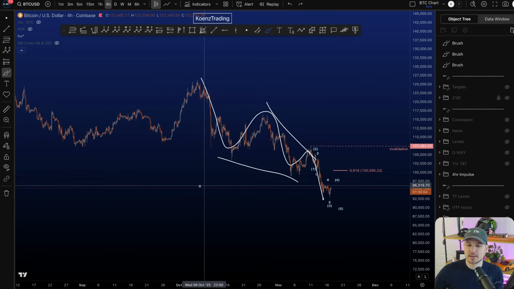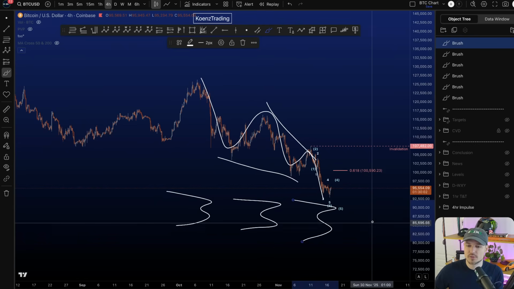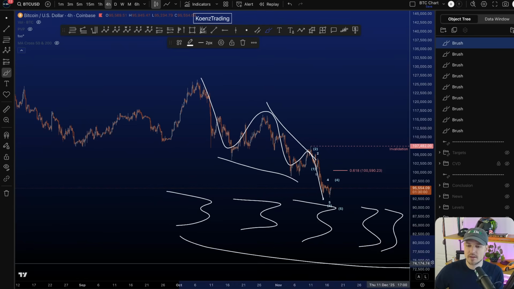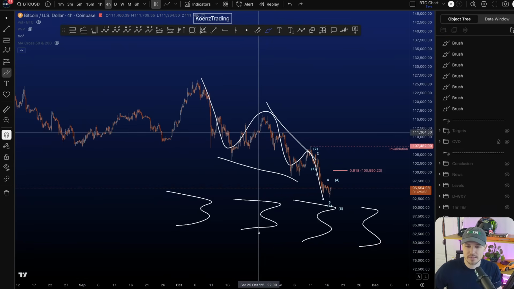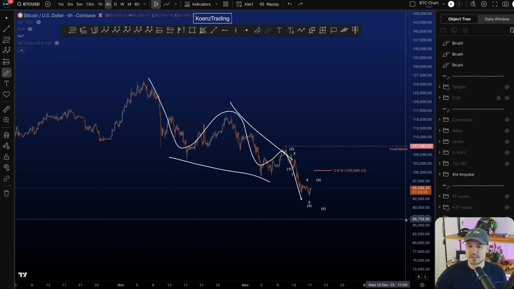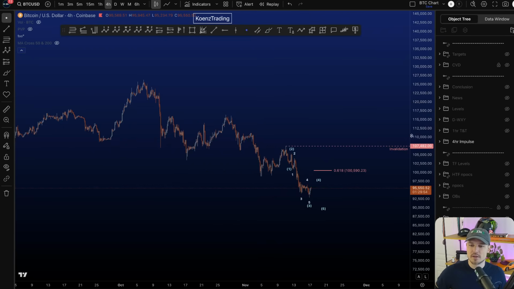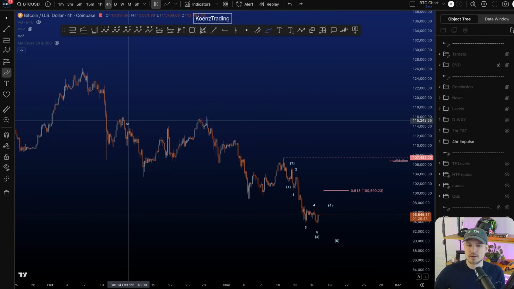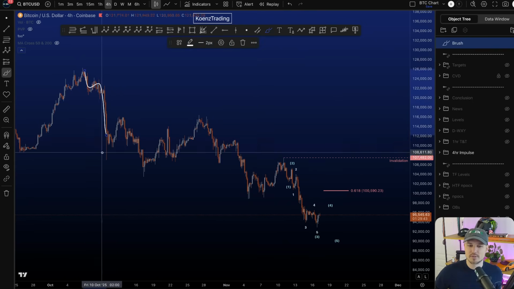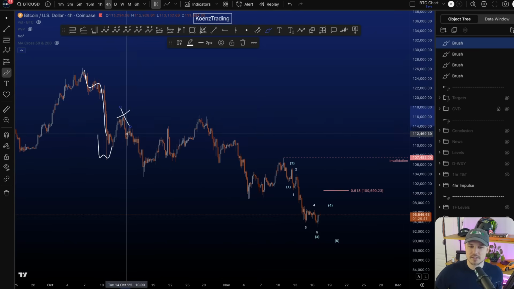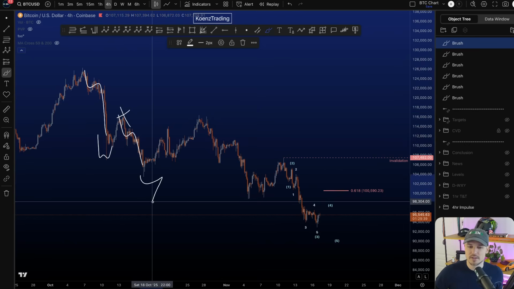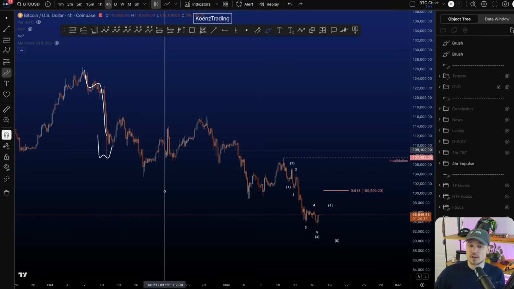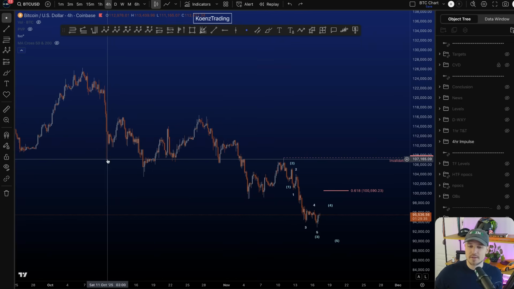An ending diagonal consists of three-wave structures internally. Every wave in an ending diagonal should be a three-wave zigzag family structure. Now, as covered before, the diagonal itself is a little bit tricky due to the first move down looking like a five-wave structure. Here on Coinbase, of course, we have a bit of a wick. Now, one might then consider, what if this is a wave W, ABC, this is X, and here we have another ABC down in a wave Y? That would be an option on charts that have this wick.